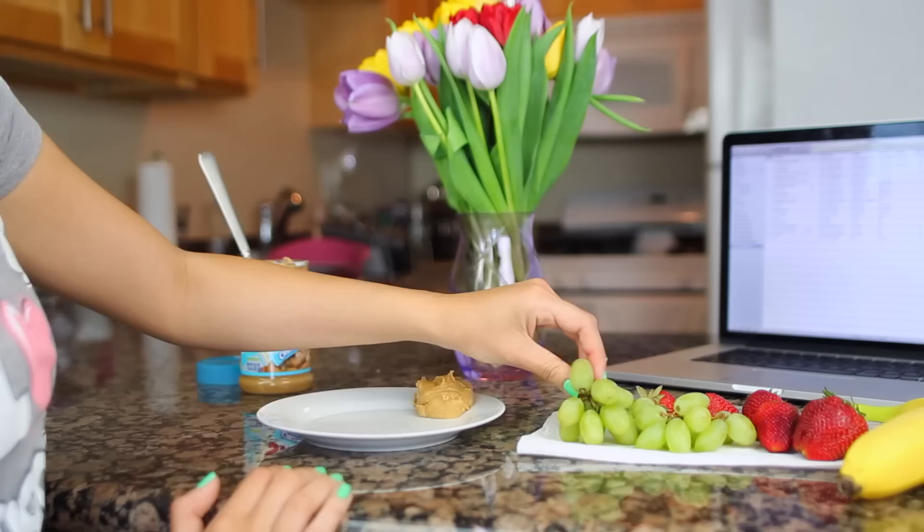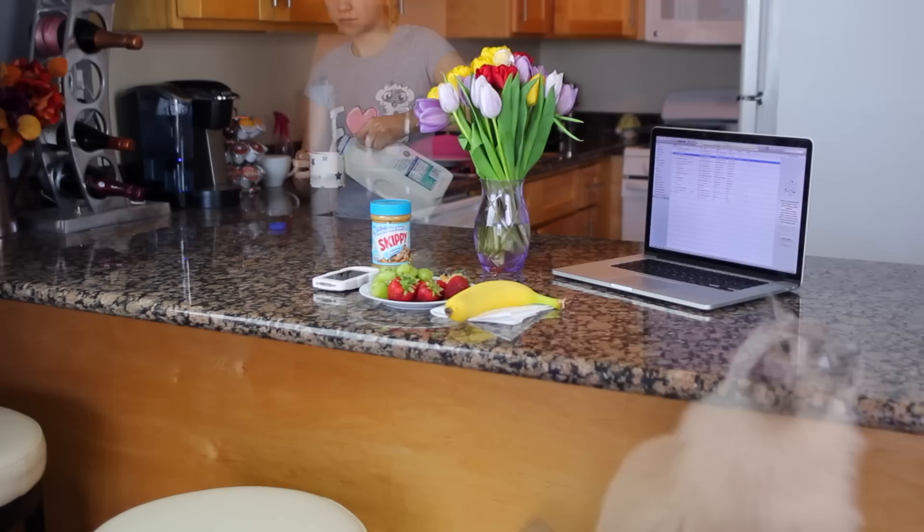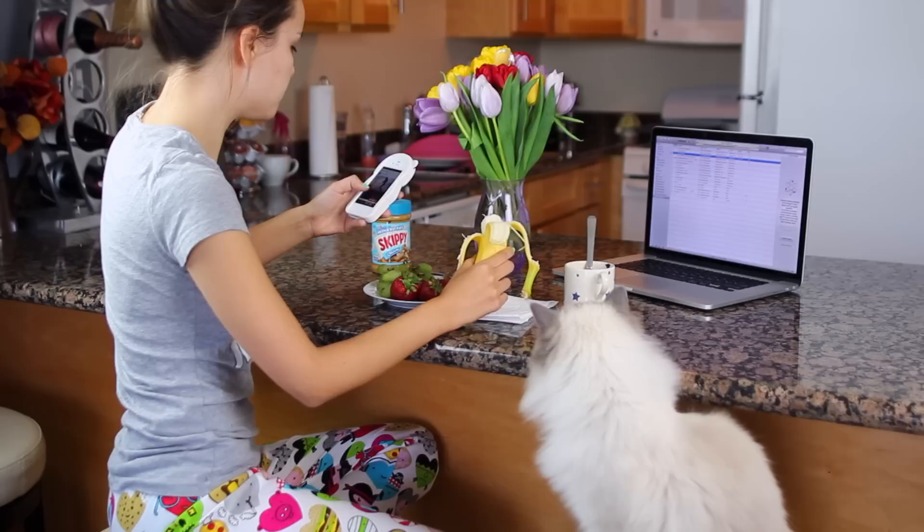I'm just getting my breakfast together. I like eating peanut butter with my banana, so that's why there's a little chunk of peanut butter there. I just made some tea and Nugget came to join me for breakfast. I just listen to music, eat my banana and peanut butter, browse Instagram, and catch up on what's been going on on Twitter.